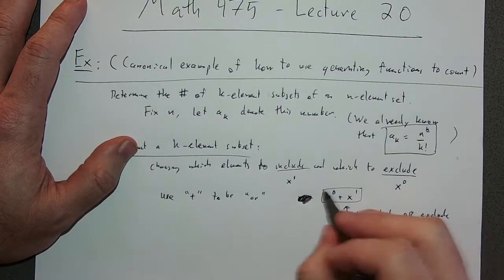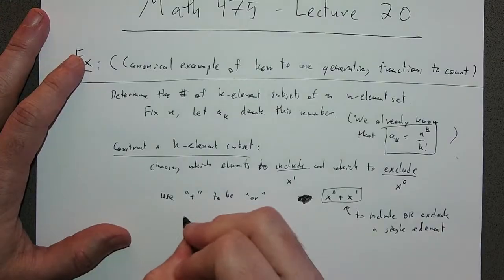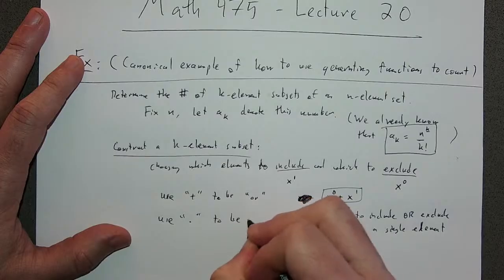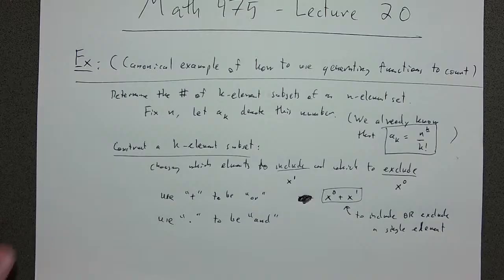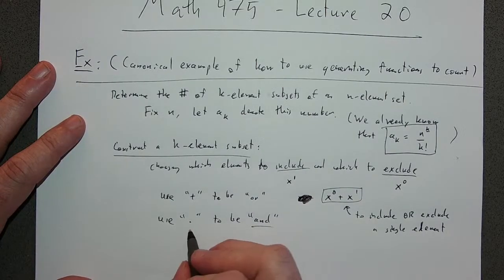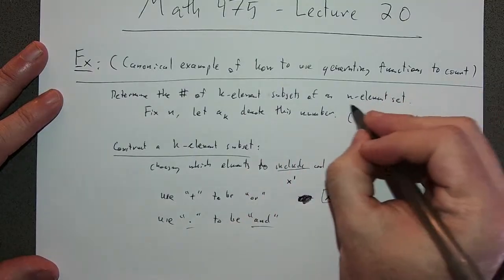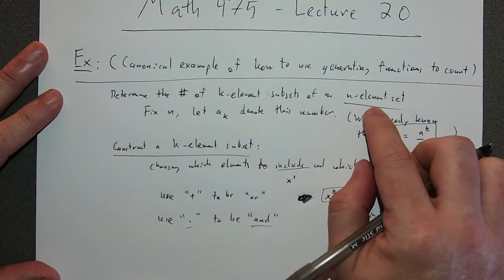That is what this expression means. We will use multiplication to denote and. So if we're thinking of the logical and, using multiplication for this, then how do we make n choices to construct a subset, because we have an n element set. We have to decide whether we're including or excluding each of the n elements.